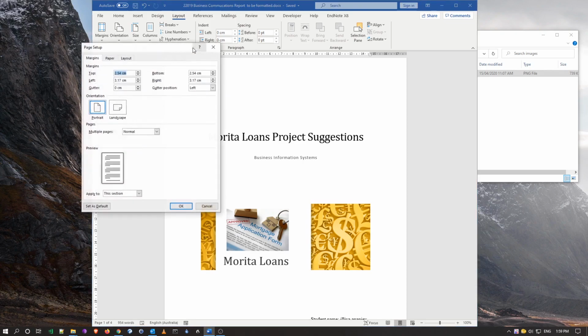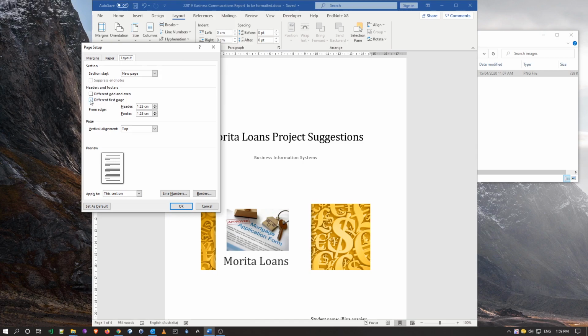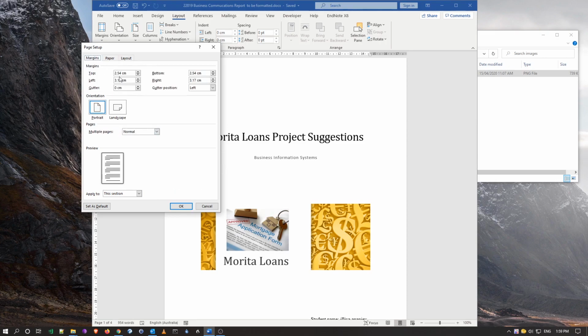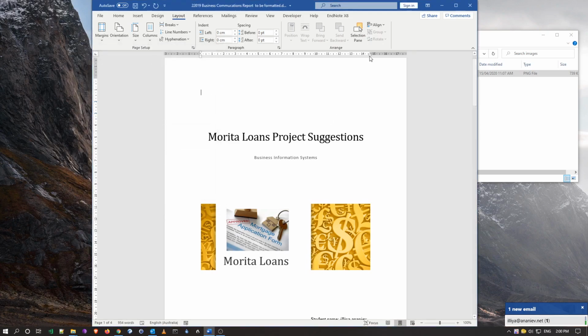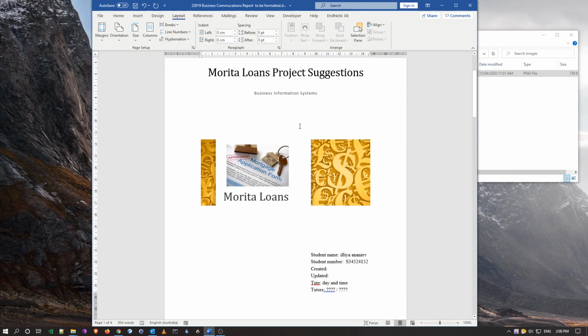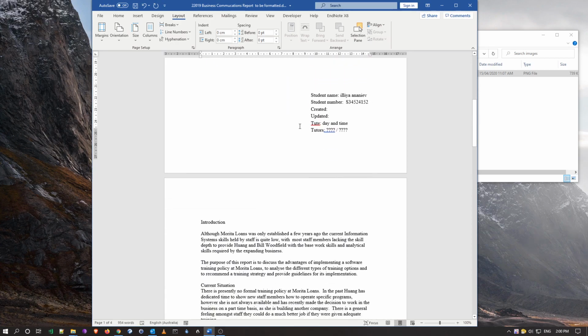Click on that, and in the layout I'm going to say different first page. So different first page. You notice here too you've got margins, and these margins are huge. Usually what I would do is do a 2, 2, 2, 2 all the way right through. It makes it a bit cleaner. This is quite closed in, a bit of wasted space, but anyway, so we've created a different first page.